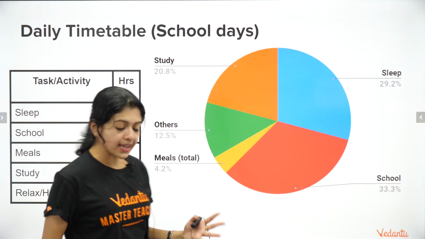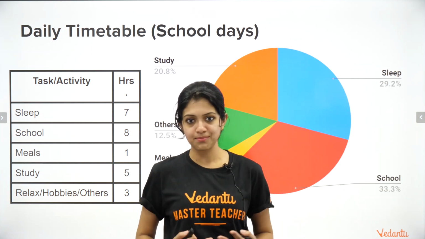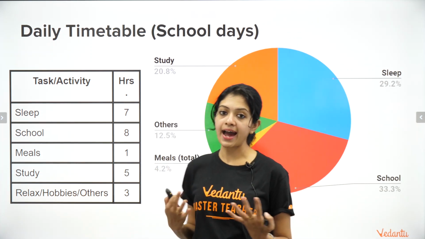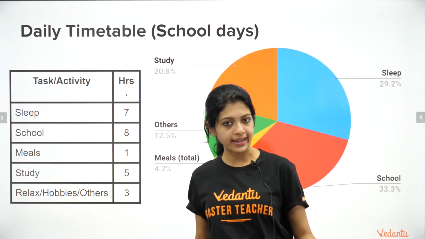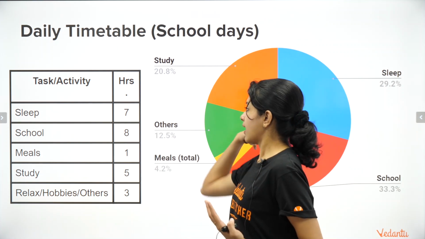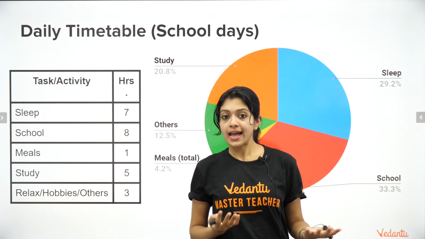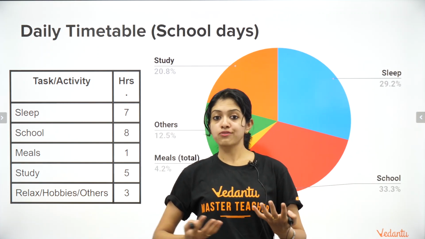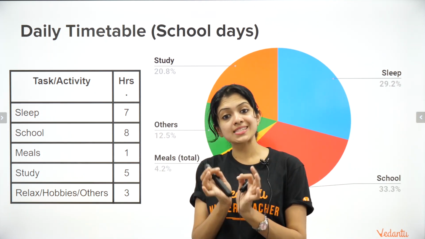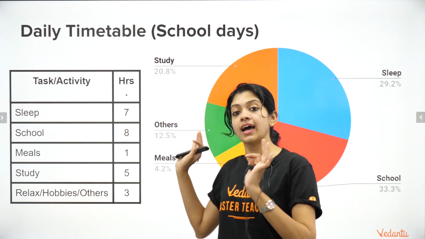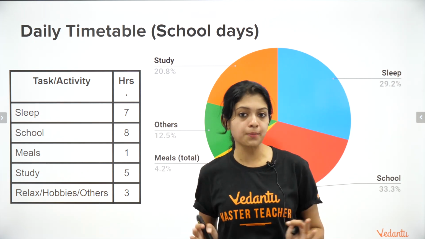Now, like I told you, you need to have a clear daily timetable and a clear weekly timetable, right? So this is an idea that I had for your daily timetable for the days when you have school regularly, Monday to Friday normally. The time of the day may differ because all of you go to different schools, and some of you go to nearby schools, some of you have to travel a lot to and from school. So depending on all of that, you can fix the time of the day when you want to follow this. This is just an estimate of the number of hours, just to suggest how you can plan your day, right?